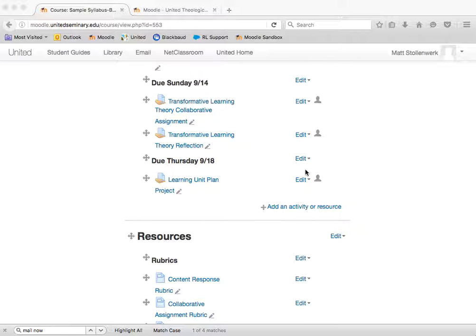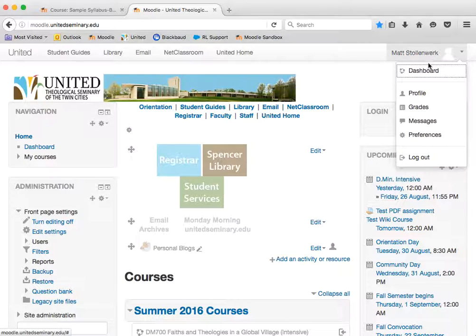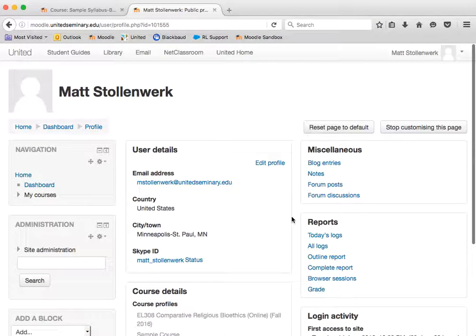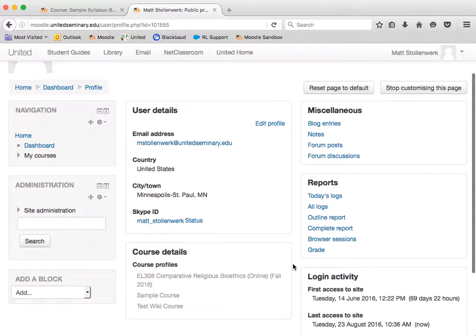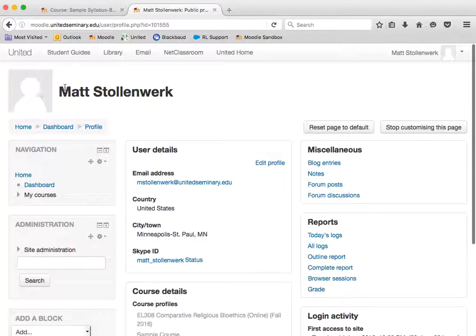So to see how others see your profile, all you need to do is up here in the top right corner. This is your user menu right here. If you click on it, you see a bunch of options. If you choose profile, you'll see what other people see. Right now mine is pretty simple. I don't really have much here. There's no picture. I don't have a lot of details. I have some bare bones detail, but most people, this is about all you'll see, so it's not very informative.